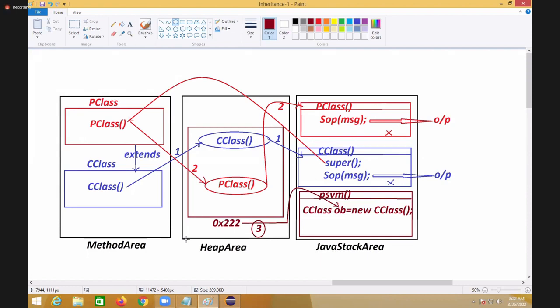The compiler controls this. If you find one inheritance process in Java and the developer calls one child class constructor but forgets to call the parent class constructor, you add super() and run it. That is a rule. Then the compiler will ask why I should run it. In inheritance, if he called one child class constructor, the parent class constructor also must be run. The reason: if the parent class constructor is not executed, then who will execute it? Because object creation is for the child only, no? Because they have given a rule to you. Whether you know this rule or not, they ask one question about it in the interview. Got it right? That is the point.